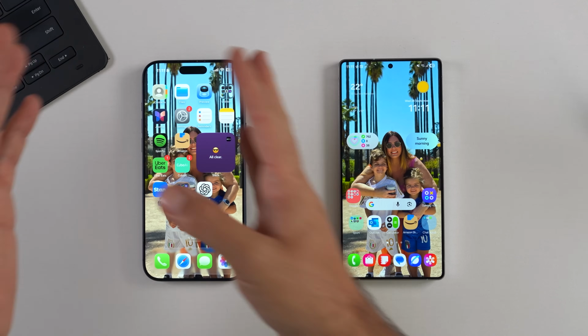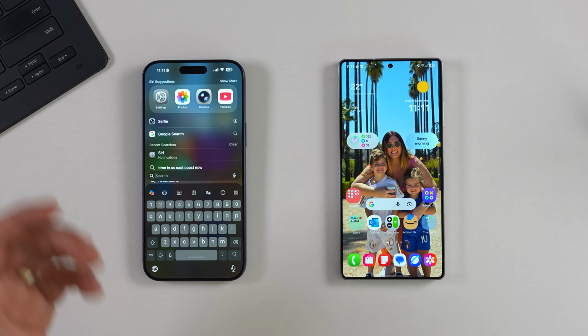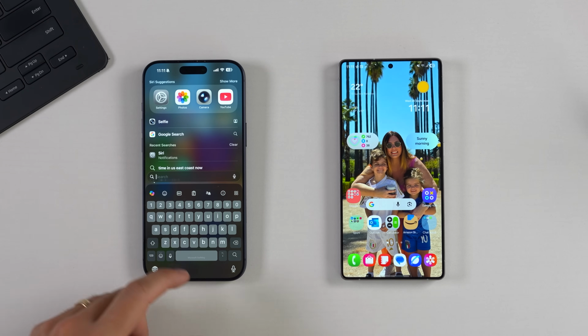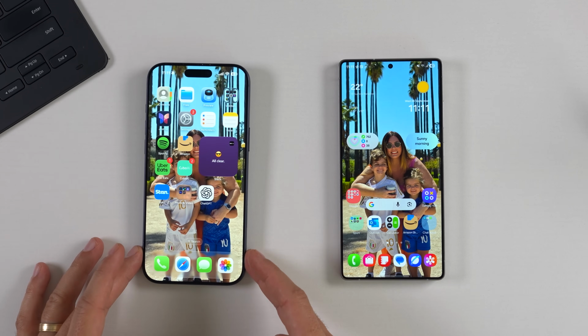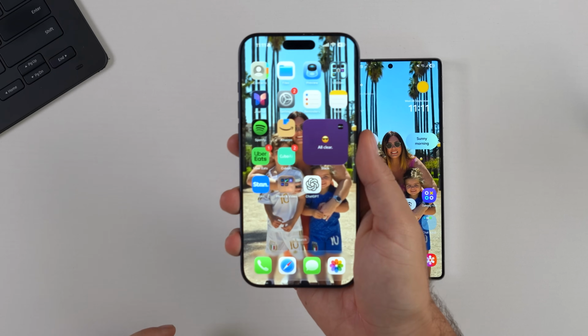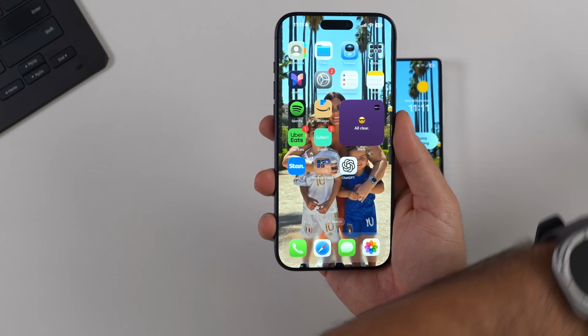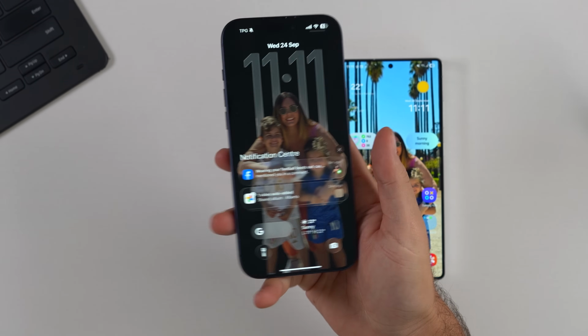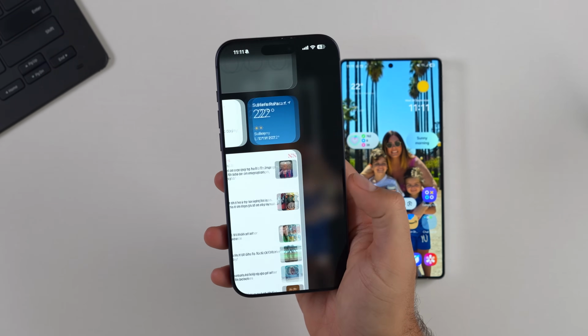Let's go over here. It's a big phone. Swiping down from the middle brings up search. Now, if you're an iPhone user, you're used to that. I totally get it. And then a swipe up gets that down. But for me, with such a big phone, if you're trying to check your notifications now, what you're going to have to do is really perform hand gymnastics to get that down properly and get that there.